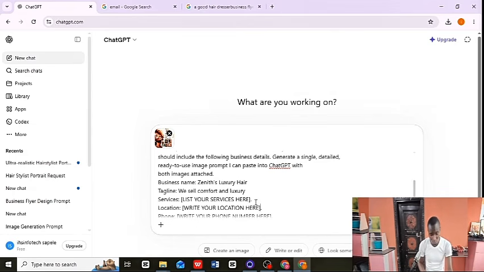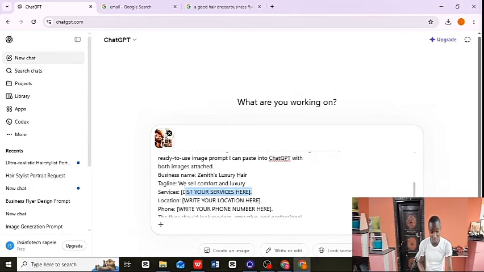Then for services, you can list all your services here. If there are many, you can list all of them here. But for me, I'm just going to go with sell hair. I think that's what they do. A hair vendor, revamp hair, redo, whatever that means. I'm not a hair person like that. And hair dressing. Okay, so let's say these are the services that she offers.